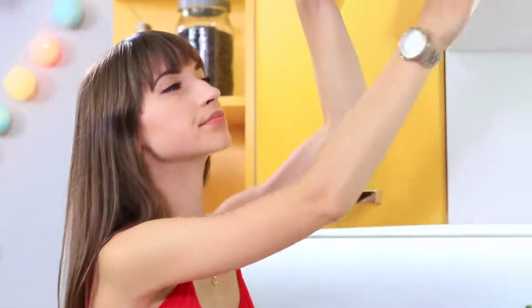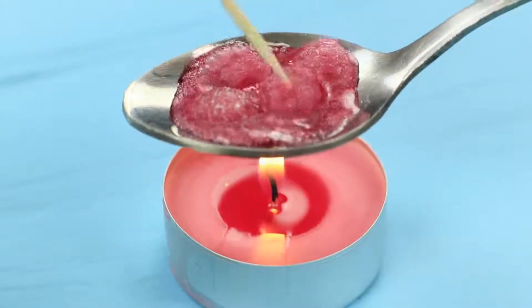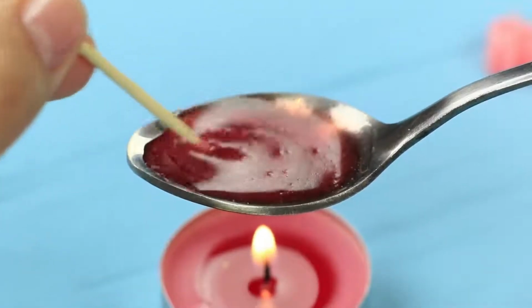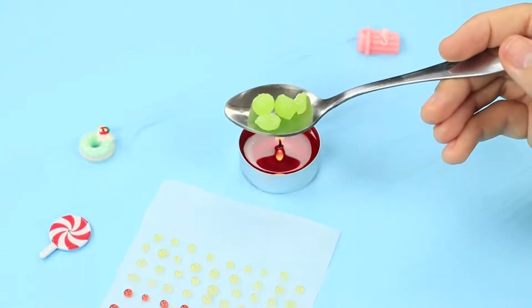It seems that Dolly has an appropriate yummy for the tiny girls somewhere. Here they are, the little drops. It's the extra small size. Melt a few candies in a spoon over a candle. Use a toothpick to shape little drops. Put them on parchment paper. Let them harden. Melt the candies of different colors.